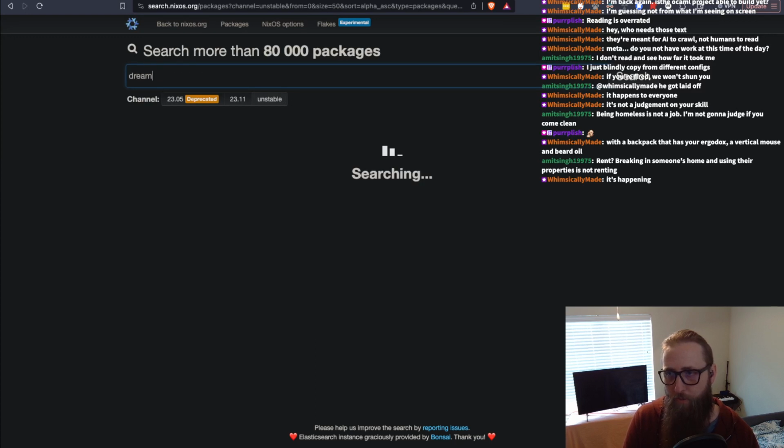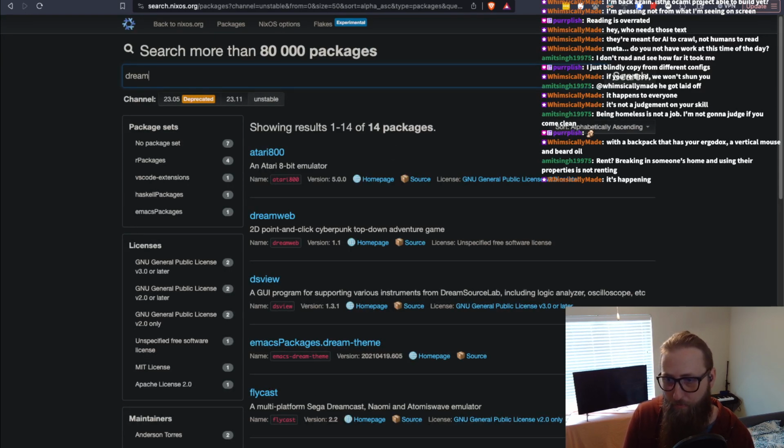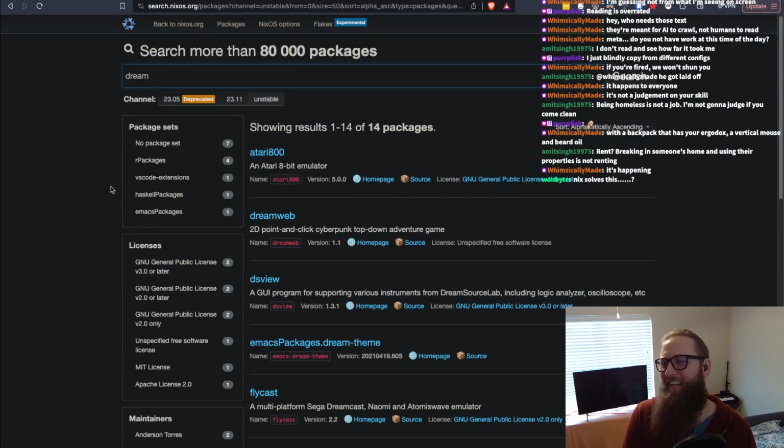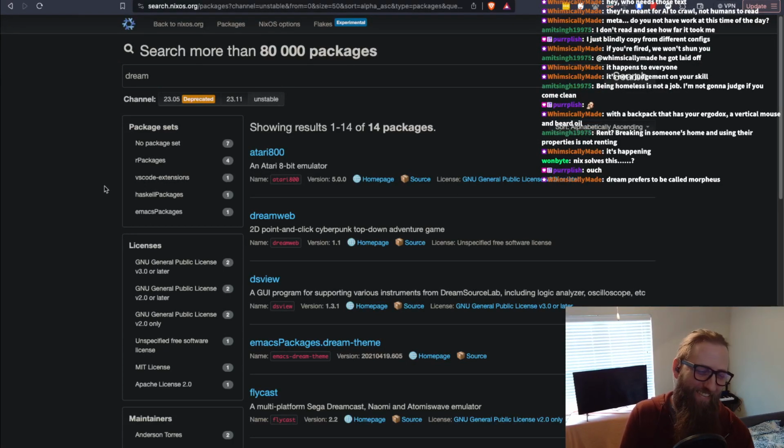I guess we'll just do dream. I mean, there's going to be a lot of dreams. Okay, here's package sets, and it's not in OCaml packages. Boom. Totally wrecked. Oh, Nix solves this. Dream prefers to be called Morpheus. Nice. Okay. I mean, I know there's a way I can do this, but why is Dream not in OCaml packages? You guys are killing me.